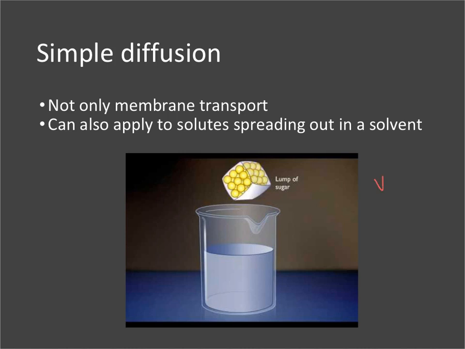This is a video illustrating that simple diffusion and showing how the molecules in a lump of sugar would spread out in a solvent. I can't play the video using the program I'm using to record this, so I recommend that you go to the Google Slides and press that play button to watch this video so you can see the demonstration.